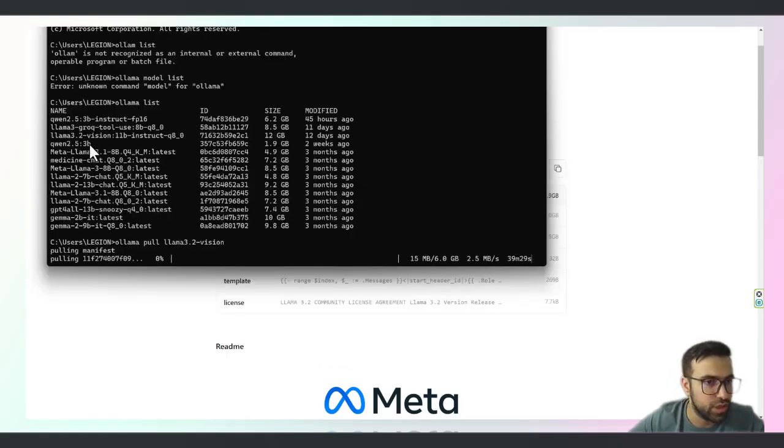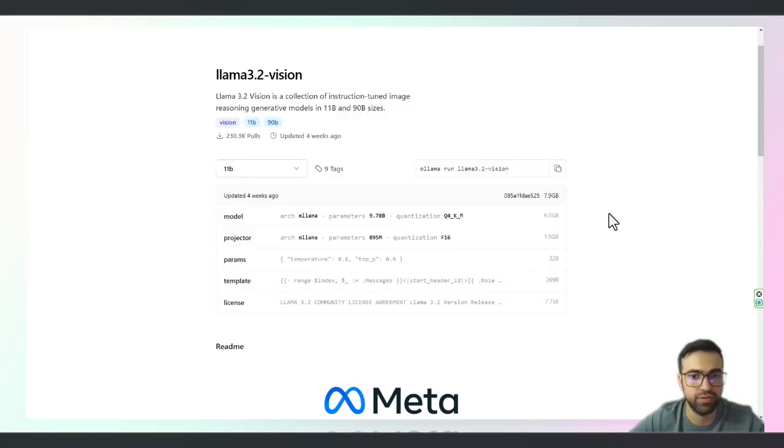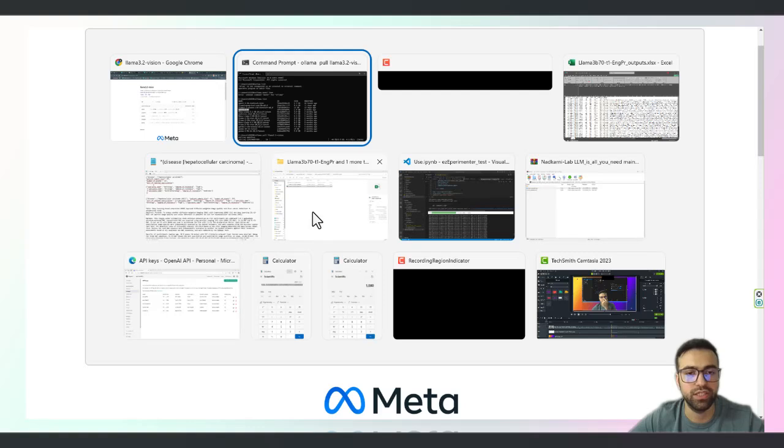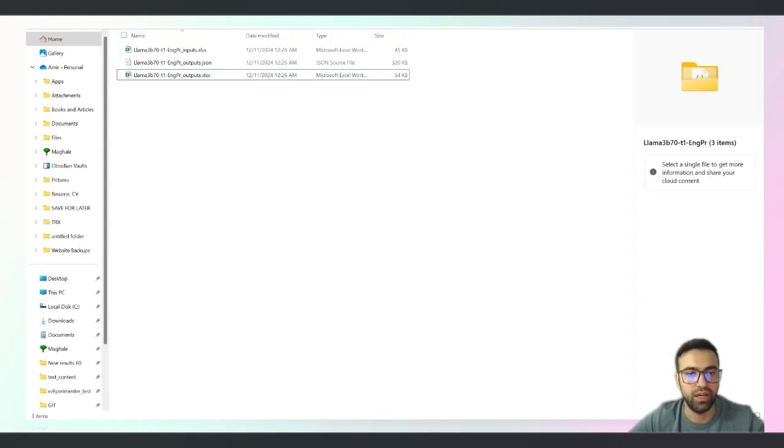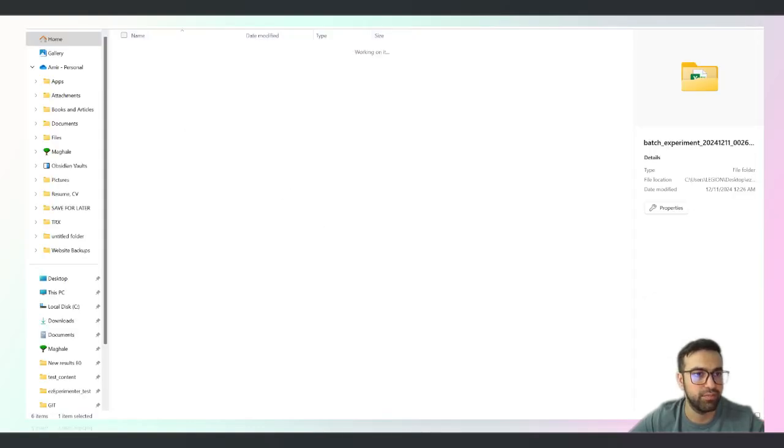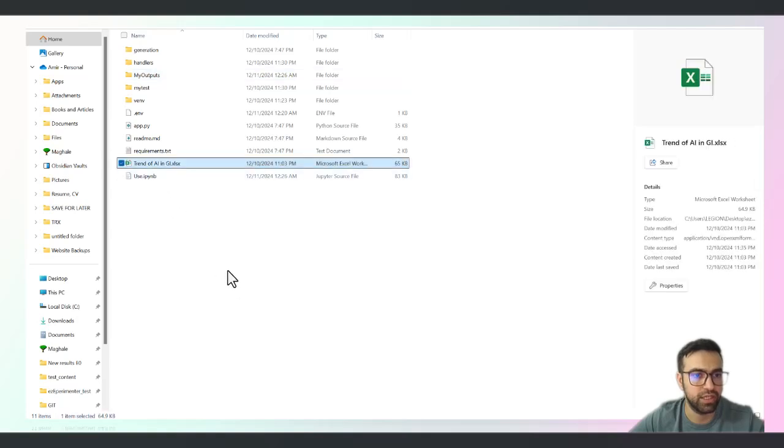Let me use Qwen 2.5 3 billion. I don't know if it is compatible with Pydantic, but let's see. Let's first make the data smaller.